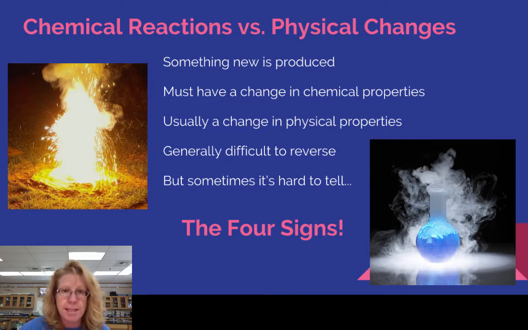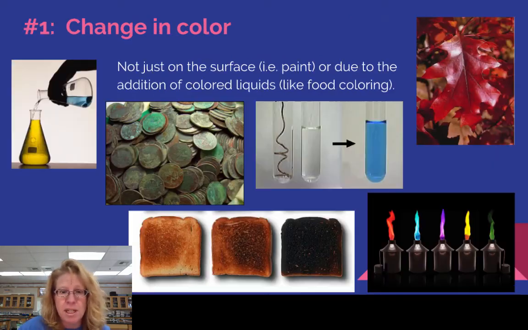So there's four signs, and that's kind of what the rest of the video is, the four signs of chemical reactions. So number one, most obvious, easy to identify, is a big change in color. Not even necessarily a big one, but a change in color of some sort. Typically, if you've got the physical property of color before and then the physical property of color afterwards is different, then chances are pretty good that something new has been produced. Again, this isn't always true.